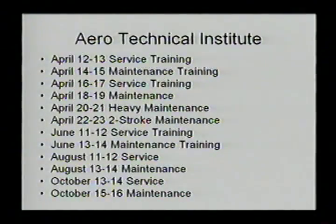This is the training course for Aerotechnical. We have a lot of owners going through the first two courses as well, because they're very detailed — we go into types of oils, types of fuels, how to do the 100-hour inspections, and how to do basic troubleshooting. You can see the schedule up until October, and you can also get that schedule anytime by going to AerotechnicalInstitute.com.